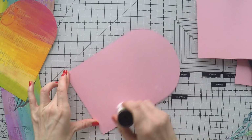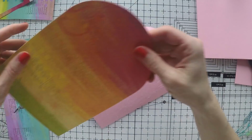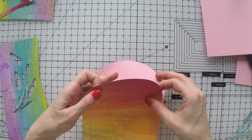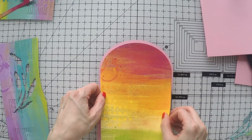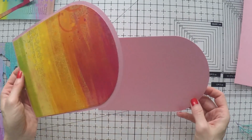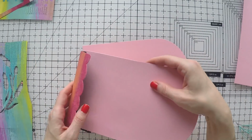So this, I used the big one, a big die with the curve, and inside I used the relatively smaller one to pass through this colorful scrapbook paper, so that it's a little bit smaller than the other, and I can stick it on top of it. And you will see what I will do later on.